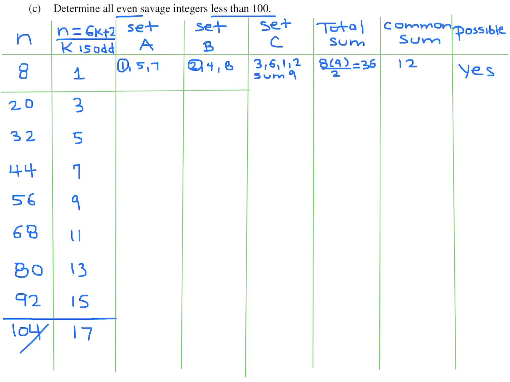We have one that they sort of gave us, but that's no big deal. I mean, definitely helps us. Now let's move on to the second one, when n is 20. Okay, a little bit longer, but let's do that. 20 times 21 divided by 2, that's the total sum. And the total sum is 210. And if the total sum is 210, you divide by 3, and you get the common sum.